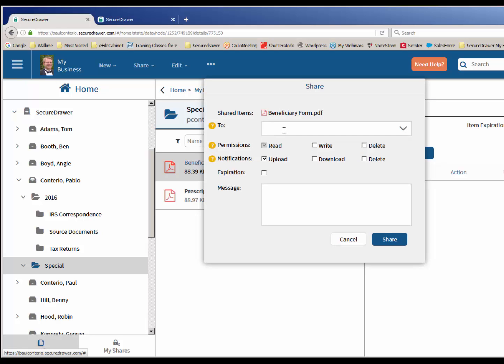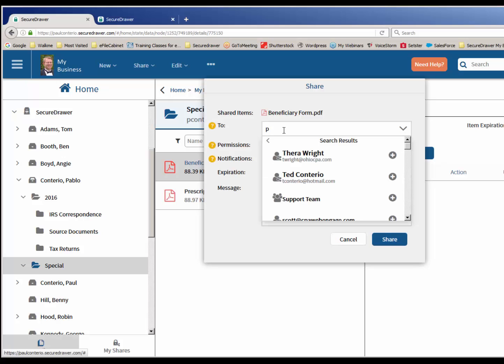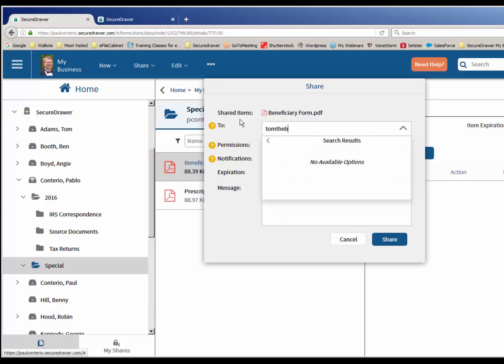If I type any of the users or guest users in this window, you'll see they come up. They're in my database. But this banker is not. He is not a guest user, so I need to create him as a guest user. All I have to do is enter his email address, and the name of this banker is Tom the Maker, at efcbank.com. And then I simply click this arrow here.